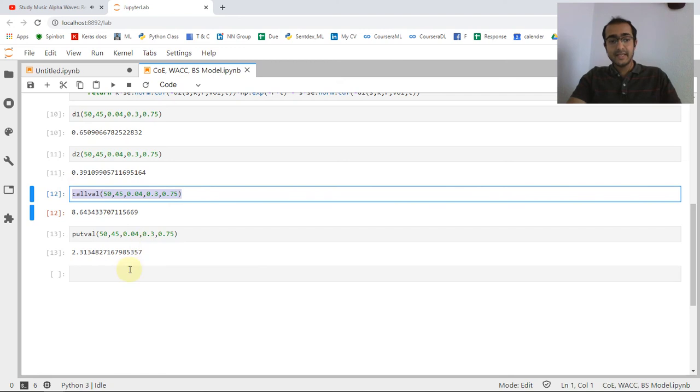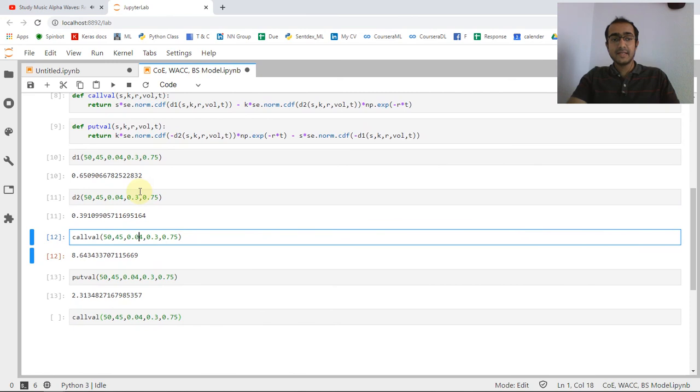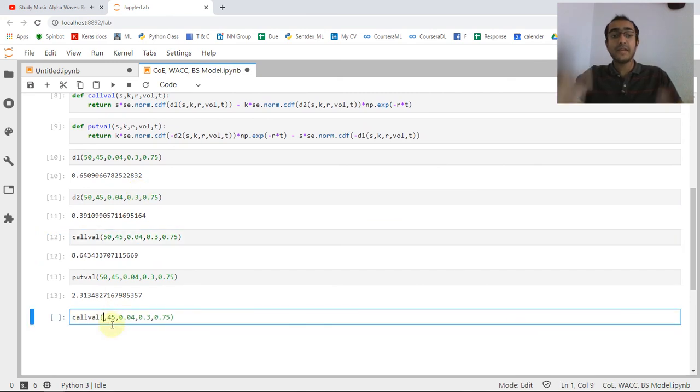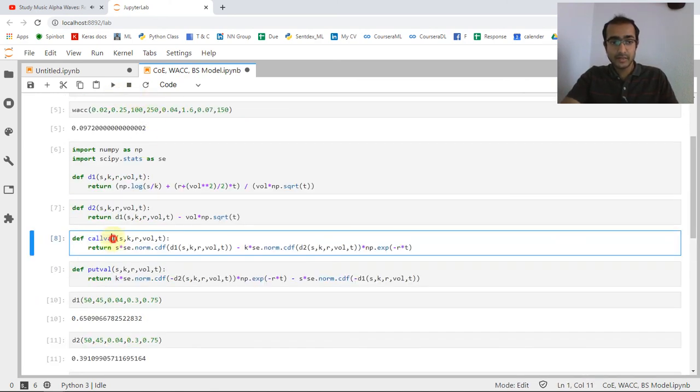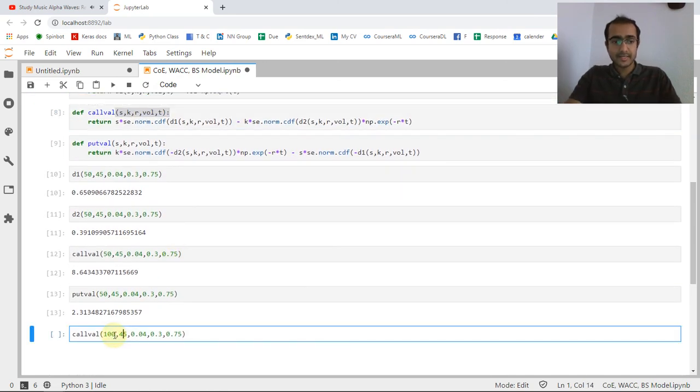So now let's see what the price is that we get through the Black-Scholes model in our case. We used S equal to 100. I'm looking at all the inputs that I need to provide. Okay, S is 100, K is also 100, r is 0.07 in this case, volatility was 20%, and time was 1. Let me just copy it.